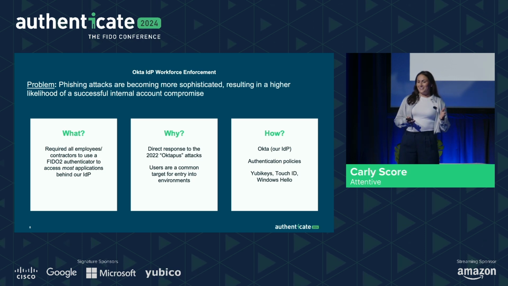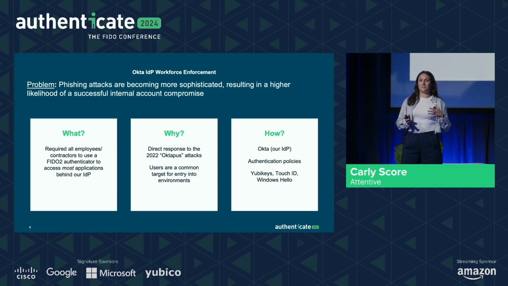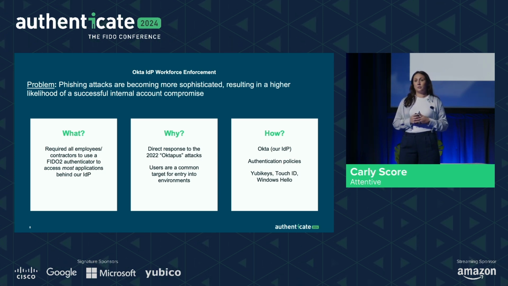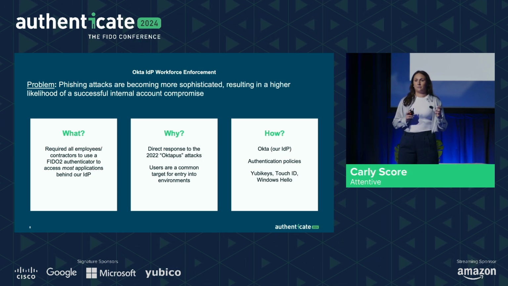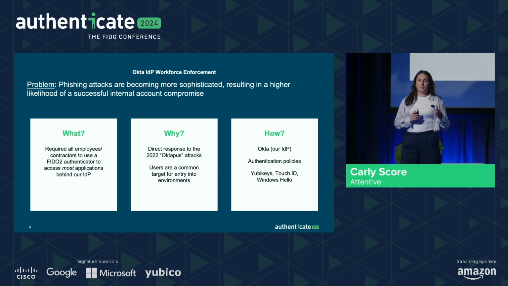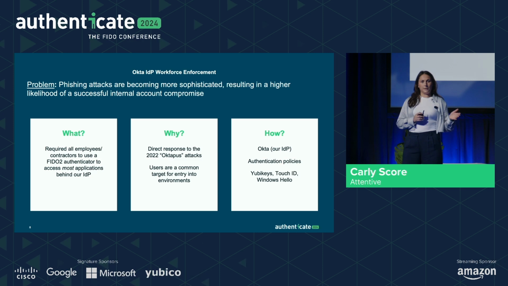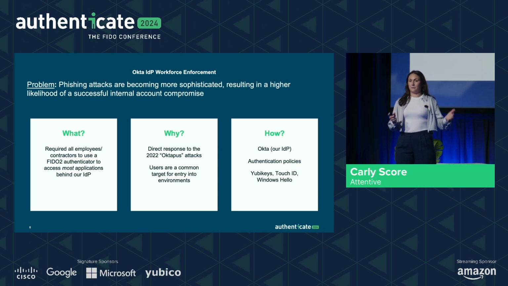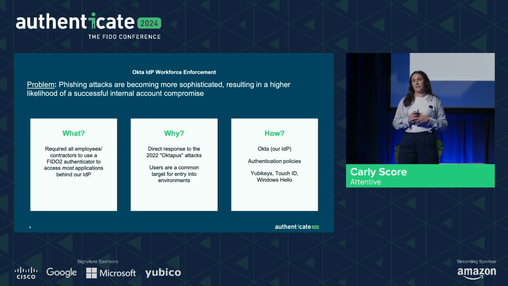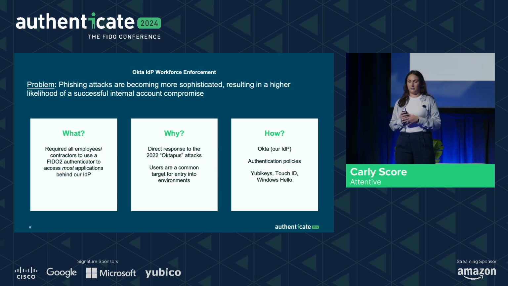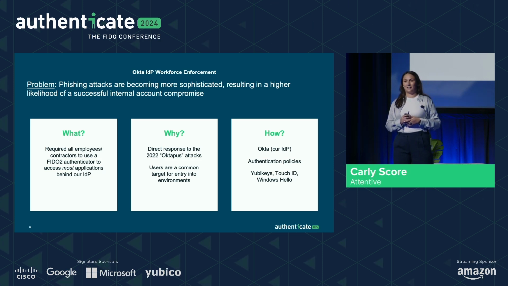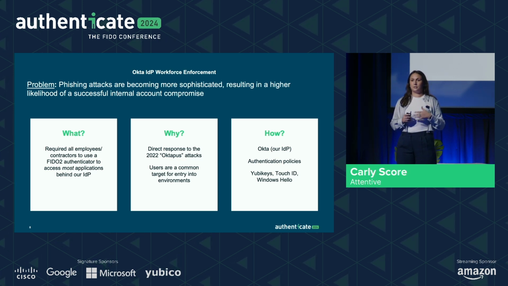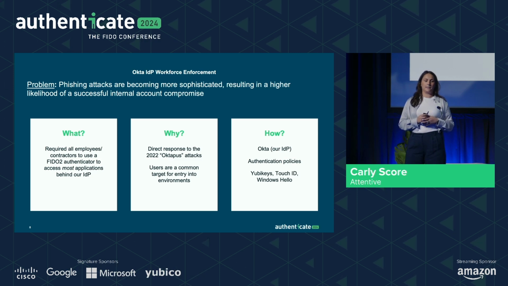I think we all know phishing attacks are becoming a lot more sophisticated, and there's a higher likelihood of success of an internal account compromise. Users continue to be a main target for these types of attacks. And if you go back to 2022, I think a lot of us are familiar with what was called the Octopus attack, where the attacker simulated the Okta login page for various companies, phished their employees, and then those employees landed in an Okta page that looked like what they would normally log into, but it wasn't actually their main login page. And that attack harvested the username and password of those credentials and then grabbed the TOTP to essentially compromise that account. Now, TOTP is great. They had MFA in place, but this is an example of an attack where TOTP just wasn't enough to protect the users and their employees, whereas a FIDO2 authenticator would have been able to prevent this type of attack from being successful because of how it actually ties to the device.